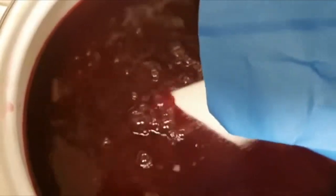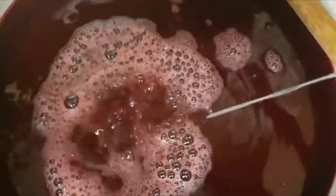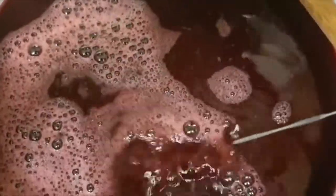Now I'm gonna go ahead and add some sugar, and I'm using granulated sugar. I've got a big pot here, so I'm adding 1 kg of sugar to it. I'm also gonna add some lemon juice to it. Then I'll give this a good stir to make sure the sugar is dissolved, and then I will taste it to see if I need to add any more sugar to it.